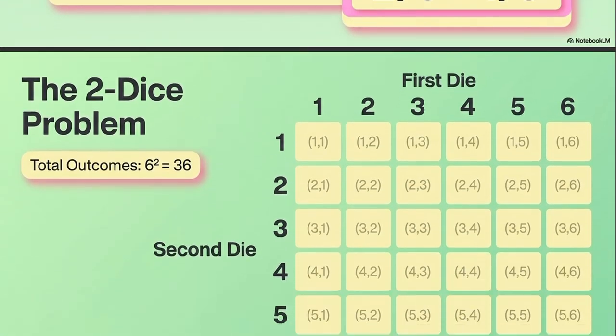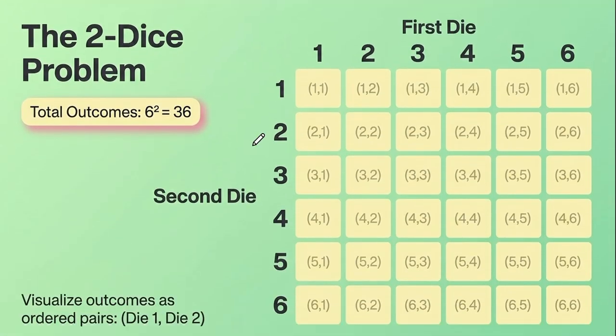Look at the next question. This is the total number of outcomes when we throw two dice together. That is nothing but 6 to the power 2, total 36. The outcomes look like this: 1 comma 1, 1 comma 2, 1 comma 3, and so on. The first number represents the first die, and the second number represents the second die's number. So these are the total 36 outcomes. By using these 36 outcomes, we have to solve the problems on doublets, sums, and all.